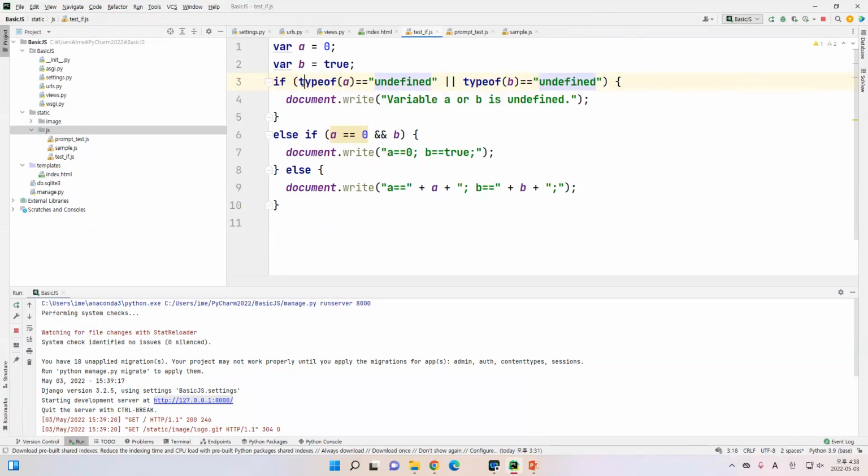What is the meaning of type of? Type of is a kind of question about what is the value of variable A. In this case, I know that the value of variable A is a number. So it means it is not undefined.